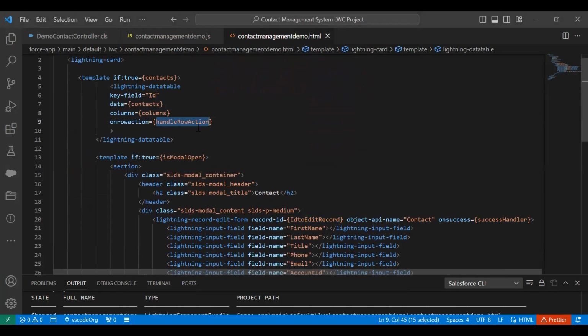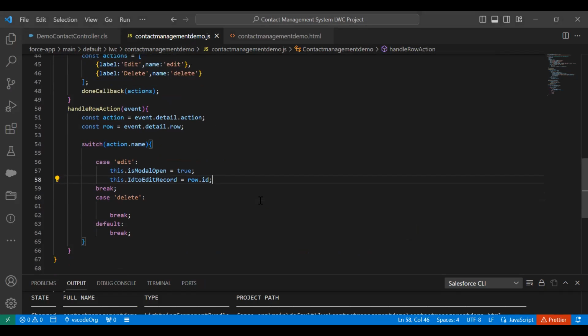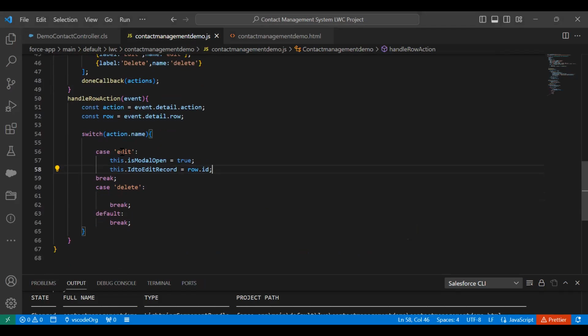And what is inside this function? This is nothing but an event getting triggered. So this event is already giving me the information about what row is there and what action is there, and I am already receiving that row and action inside this. From the row information, I will get the row ID as well. So when the user clicks on edit, I open the modal pop-up and provide the row ID.